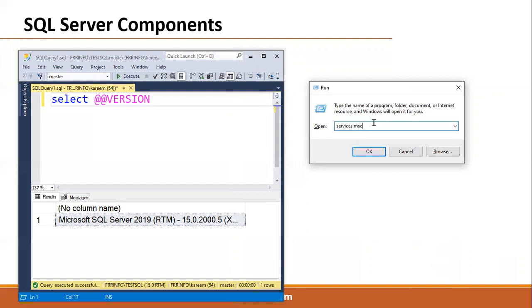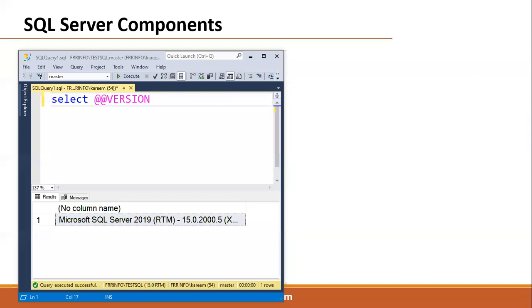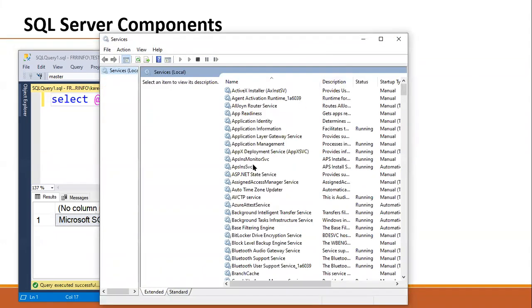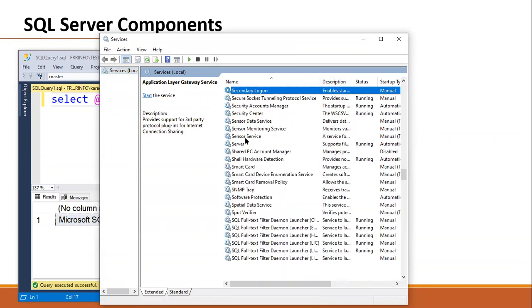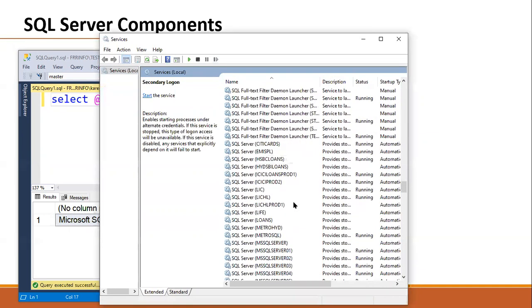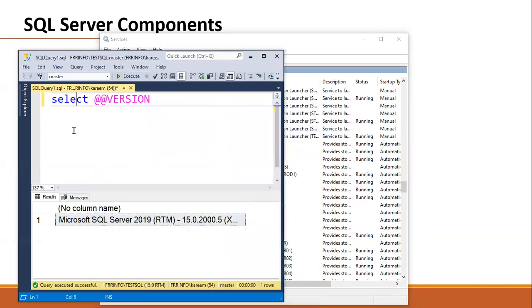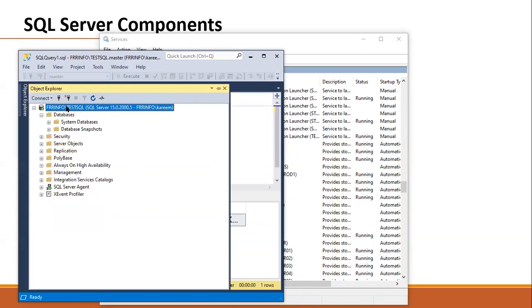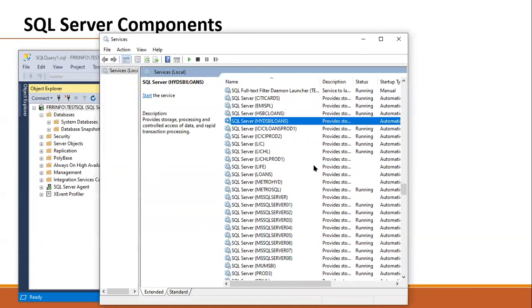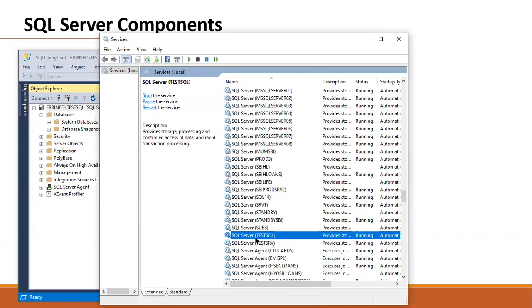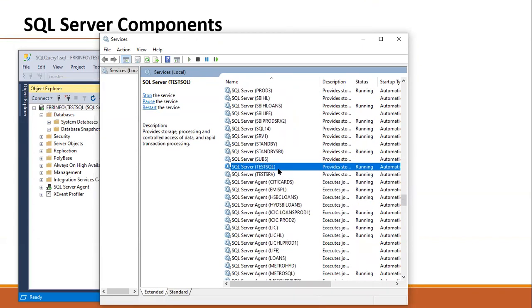Yeah. So some other options are also there. We can discuss, but in the services.msc here, click somewhere, press yes. See here, it is showing all the SQL Server services. But which service for this current server can we see here? See, test SQL, right? The server name. We can see in brackets test SQL. Very simple. This is our service.